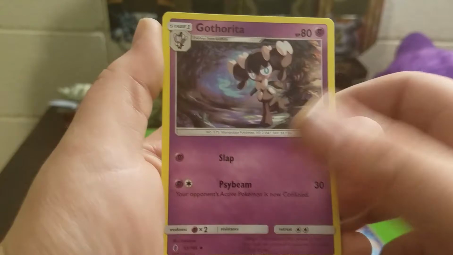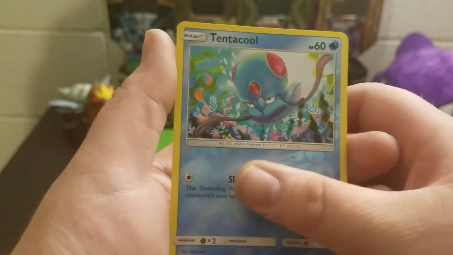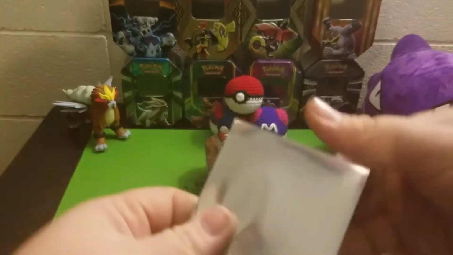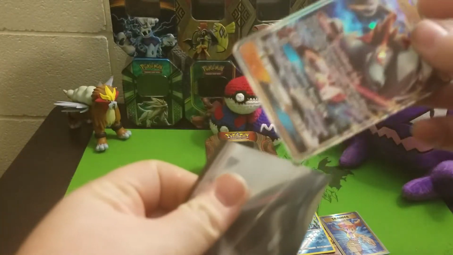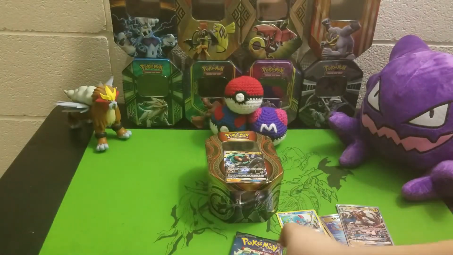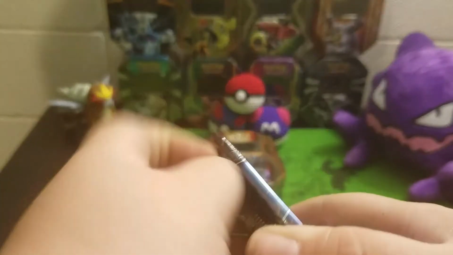Cottonee, Carvanha, Patrat, Gothita. Gothita? Yeah. Gothorita, Energy Recycler, Max Potion, Reverse Tentacool, and oh! All right, so our luck is good today. What is this? This is a holo sleeve, sure. Our luck is really good today. Awesome. And plus, I like that Lycanroc quite a bit. Two out of four have been pretty great.